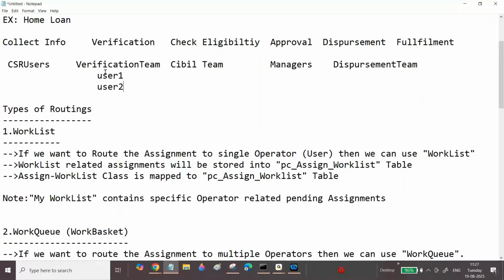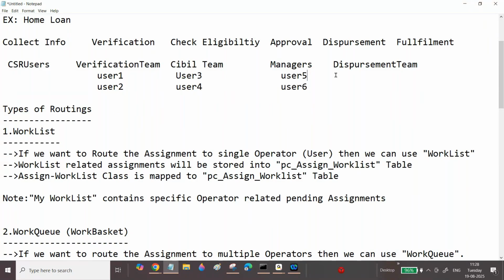Whatever work items are available in this work basket, I want to give access to only these two people. Whatever work items are available for user 3 and user 4, only they can access those, in this team only. Whatever work items are available in the managers work basket, I want to give access to user 5 and user 6.